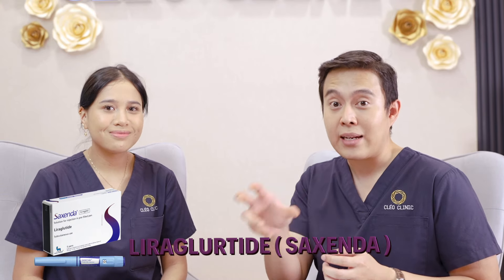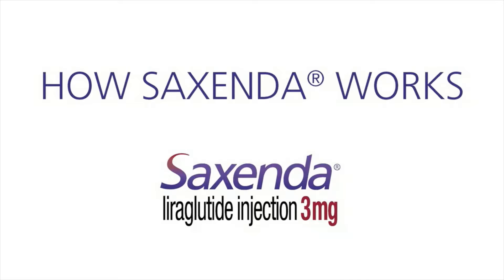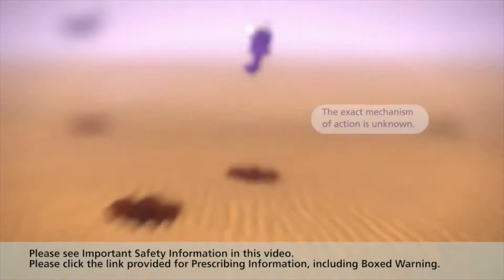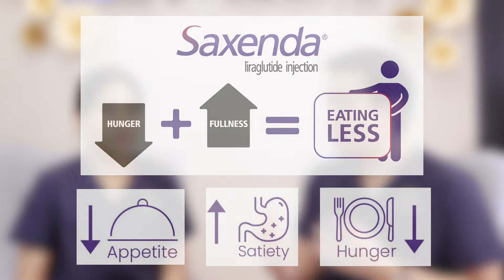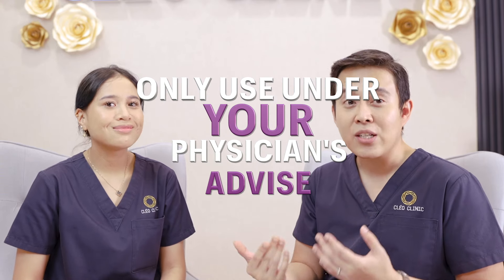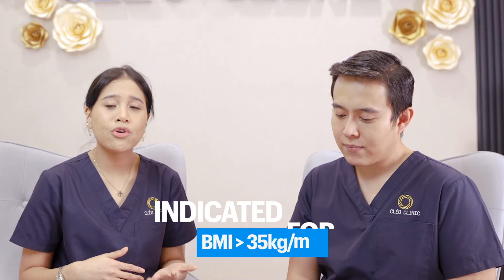There is also another medication that has been recently approved, which is quite exciting. Liraglutide, actually, is more common for body shaping. How it works is that it's injected into the subcutaneous tissue fat, and then it will act on the brain to stimulate reducing your appetite. You start to feel more full most of the time. This is a medication — you have to use it according to the advice of a doctor and under the supervision of your physician. This can also be combined with the treatment of cryolipolysis to be more optimized and to achieve your results faster. It has been approved for patients with a BMI of more than 35 kg per meter squared.